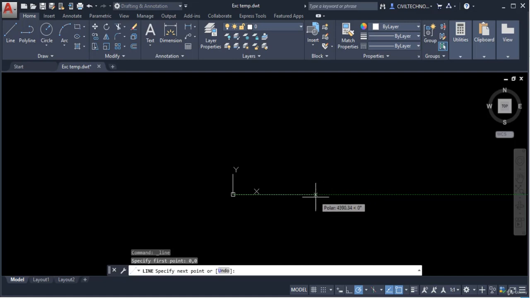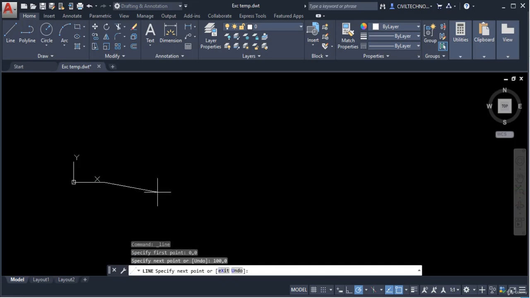Now we have to give the coordinate of this point. The coordinate will be 100 millimeter in the x-axis. So I will give 100 comma, and in the y-axis right now it is 0. So I will enter a value of 100,0 and hit enter. Now you can see it is drawn as 100,0. For the next point we have to give the coordinate of this point, as we want to draw 50 millimeter here.